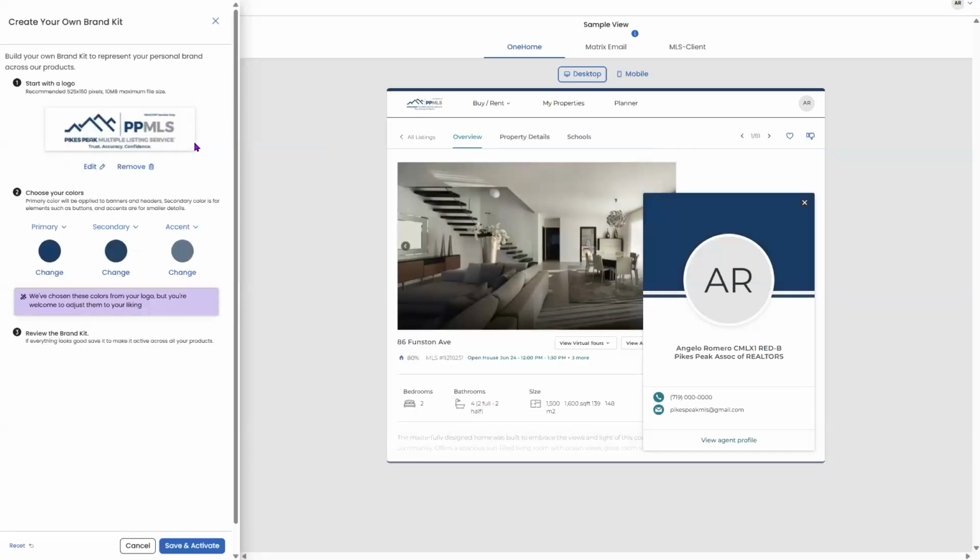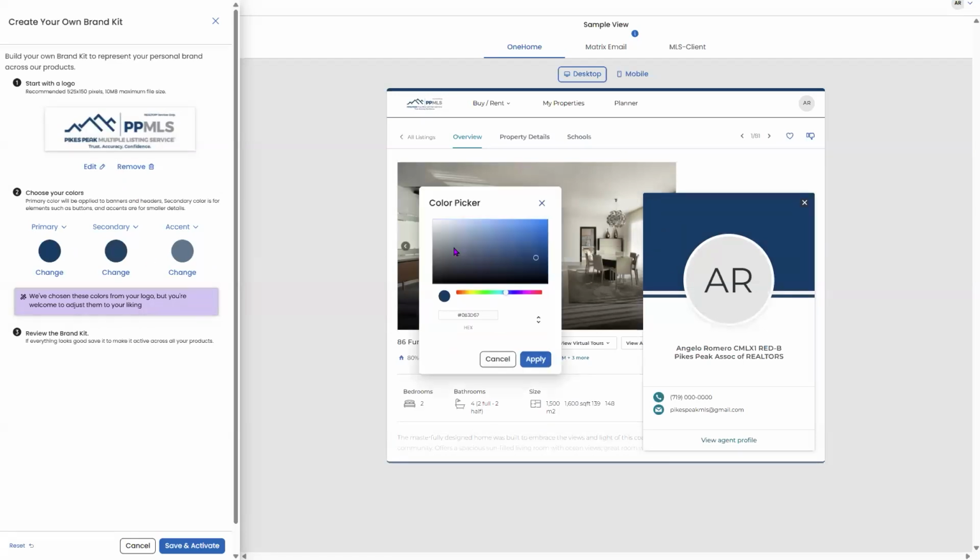If you do upload your own logo, the system is going to try and pick colors that match the image that you had uploaded. Sometimes it's going to do a great job, and other times, it's going to just apply blue throughout, and you might want to add your own colors to it. You can do so just by selecting the color itself. You have the ability to play around with the color up top here. You have a slider to choose between your colors. And then if you know the specific hex code for the color scheme of your logo, you can apply that here and it'll automatically be added to the coloring throughout.